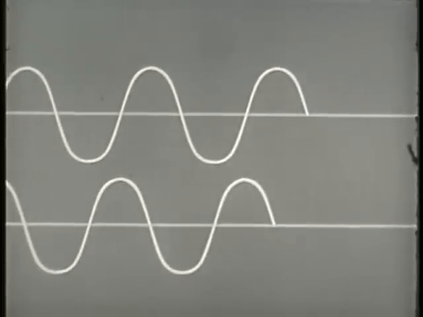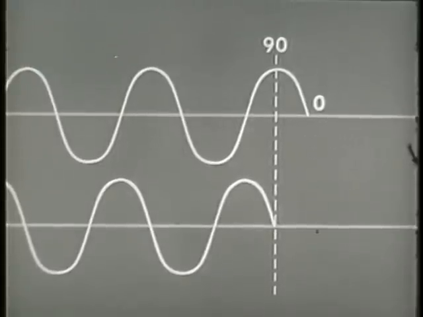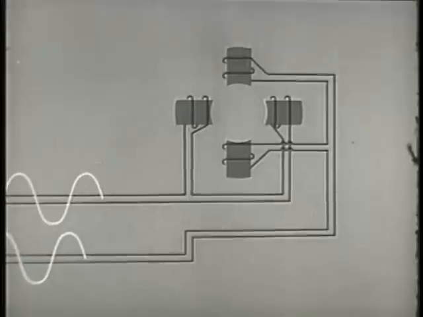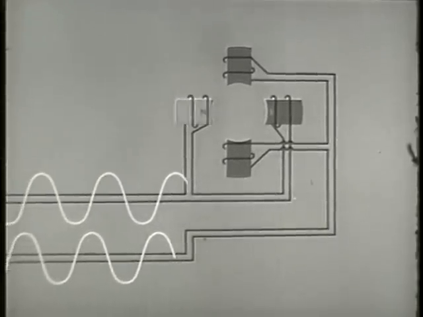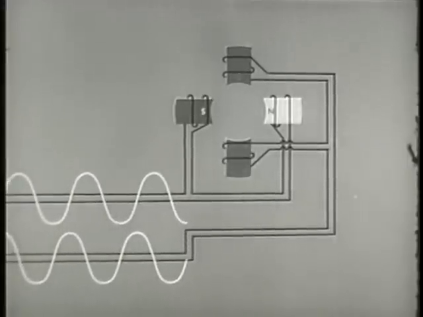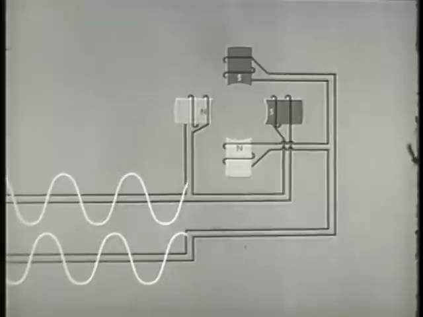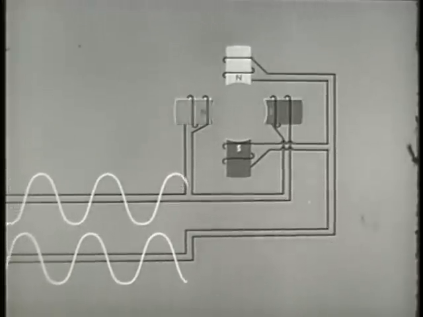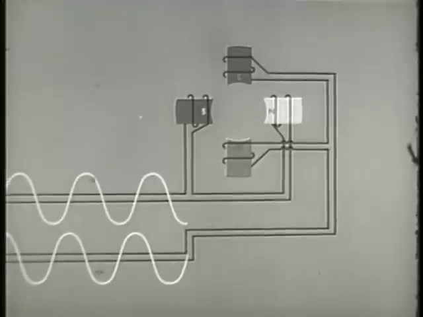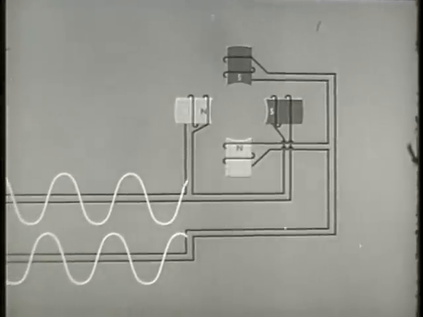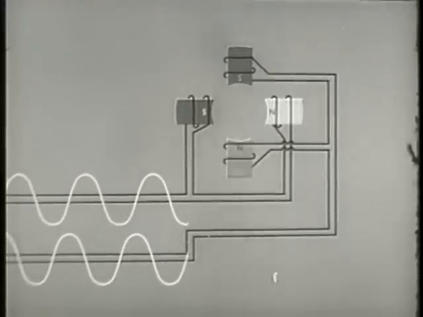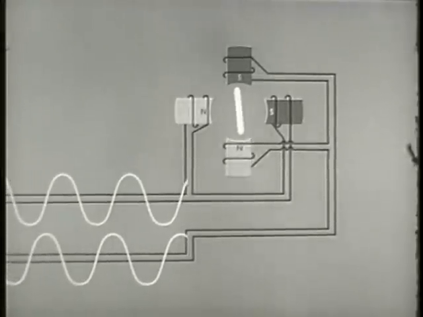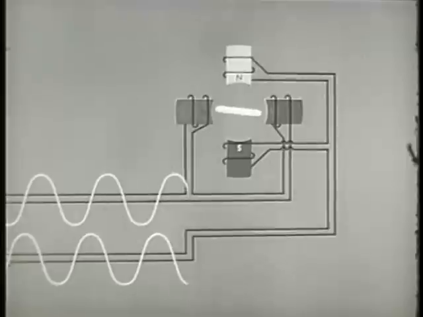The current used in this motor is two-phase AC. That is to say, two separate AC voltages, 90 degrees out of phase. Just as in three-phase motors, the phase difference is used here to energize the field poles progressively, thus causing electrical rotation of the magnetic field. As in all induction motors, electrical rotation of the magnetic field is a primary objective. Again, the rotor turns in the same direction as the magnetic field, but at a slightly slower speed.